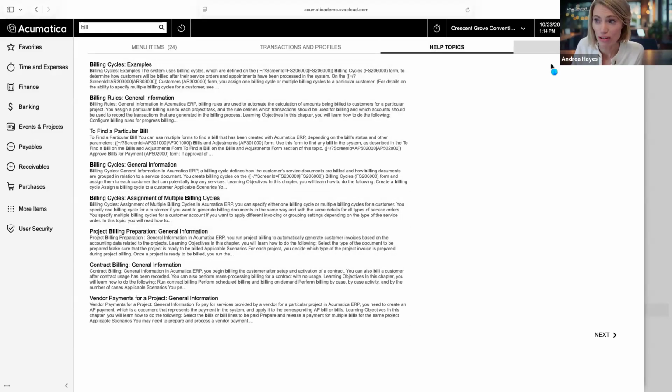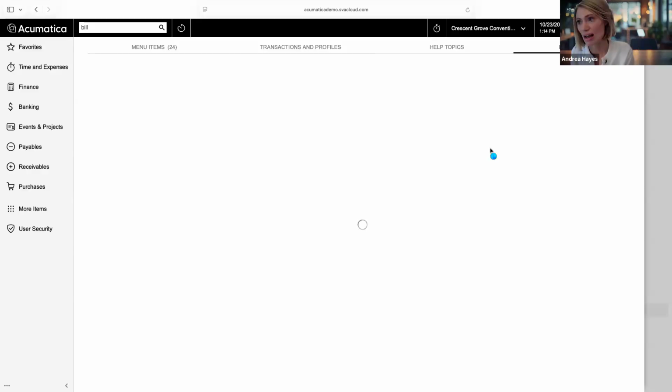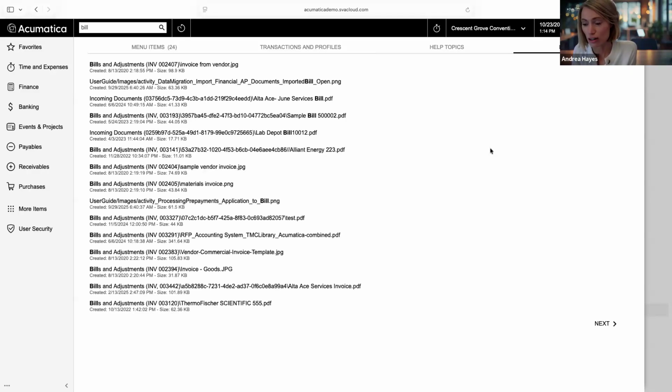The other one that's really helpful is the files. And so Acumatica allows us on any record or any transaction or transaction line even, we can store files and file attachments. And even search by that, right? So I just searched the word bill. I know I have some PDFs or attachments that have that word in them, right? And so you can see I have a sample bill. It's part of this transaction, and then I can retrieve that PDF as well, right? So it can really be a document search tool as well.